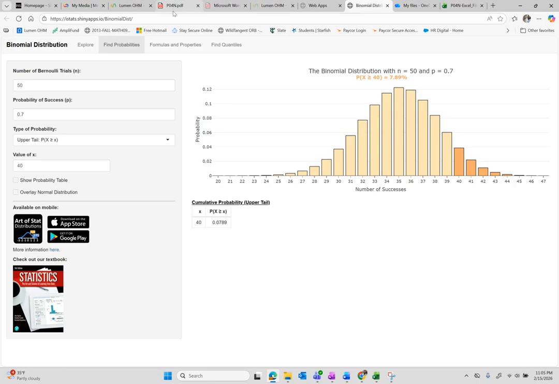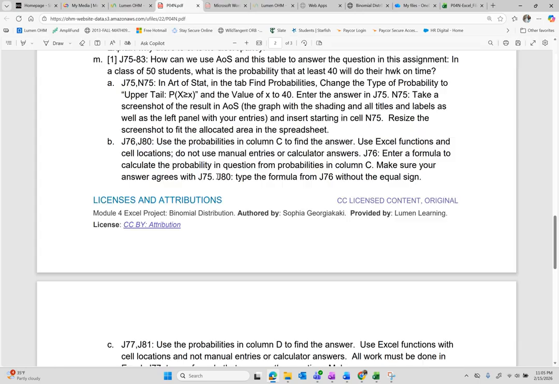And the project is asking me to take a screenshot of the result in Art of Stat, the graph with the shading, all the titles and labels, as well as the left panel with your entries, and insert in cell N75, resize to fit.